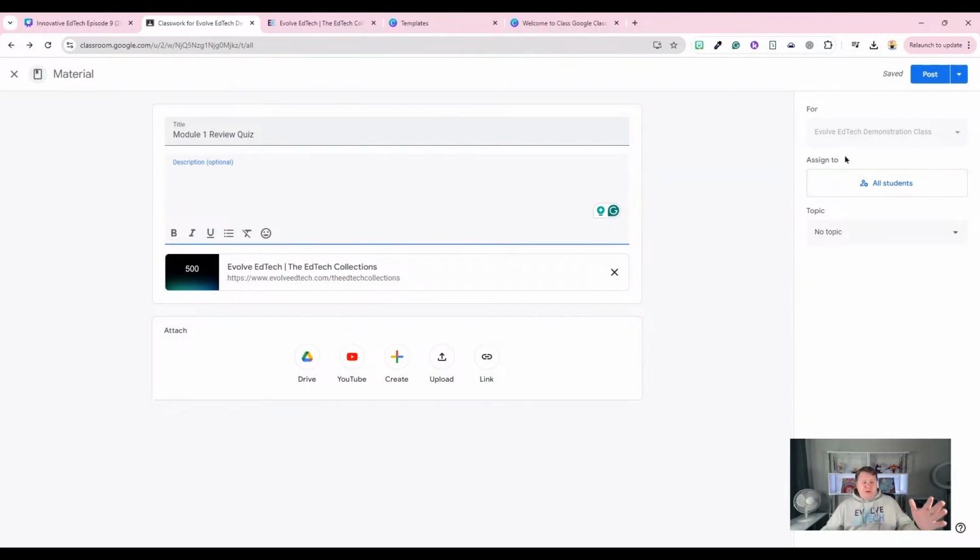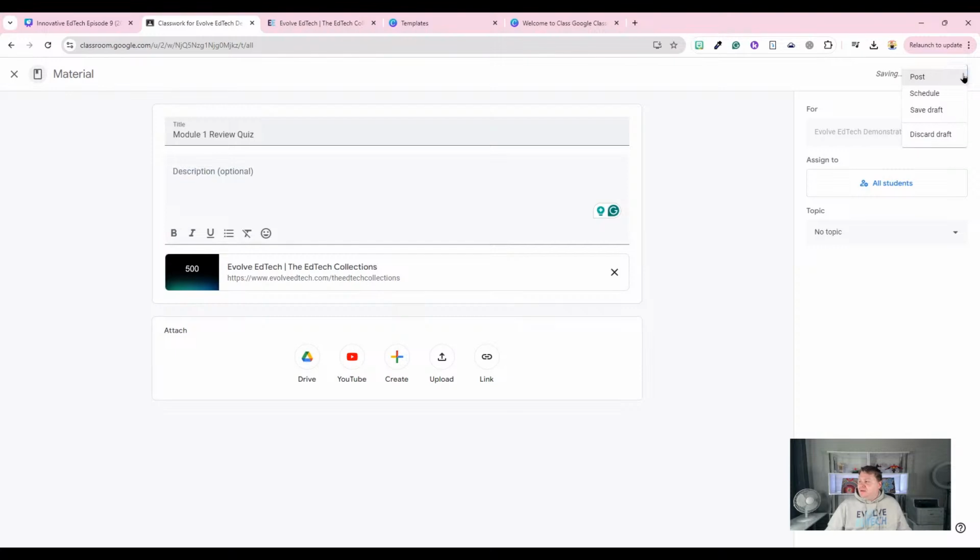And then again, if you would like to use a piece of material that you have created, we can post it, all right, which will post it straight away to your students. We can also decide who we are going to assign it to. So if we have students working in particular groups, looking at particular topics, you can create individualized material, information with resources that only goes to those particular students. I don't have any students in this classroom at the moment, so I can't show that to you, but that is a really handy dandy way of being able to create resources that are specific for students.